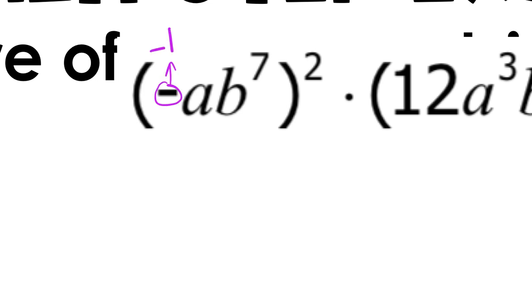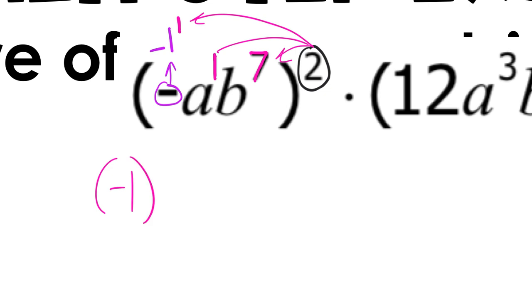So we're going to have this exponent on the outside. That's going to get multiplied to all the exponents on the inside. So I see a 7 right here. Remember, there's also a 1 on the A, and then there's also a 1 on this -1 right here. So let's take care of these exponents. So this would be -1 squared, A squared, B to the 14th. So all I did was I took this 2 and I just multiplied it to all these.